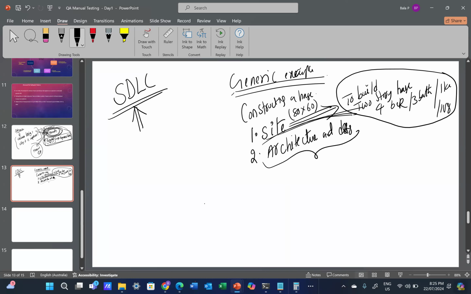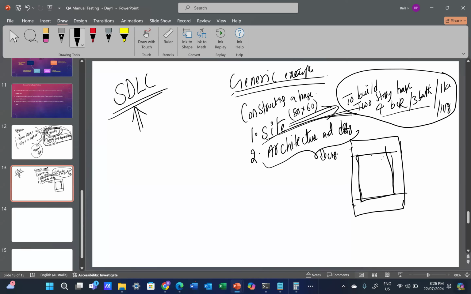Who is the architect and designer? These are again engineers, right? What they do, they'll see like, okay, we got the requirement from the client. Now we have to design the plan. So this is the complete site. Leave the front, back and sides. Now you have this area. In this area, how do you fit in the client requirement?